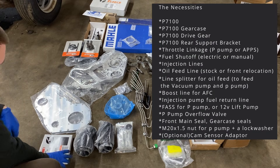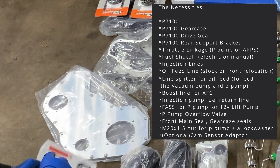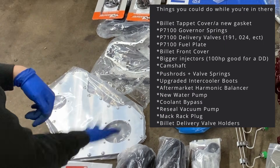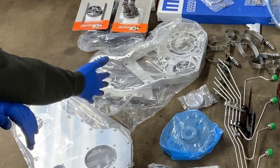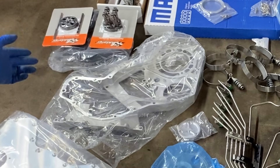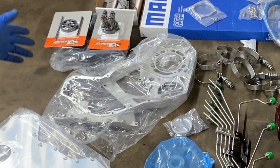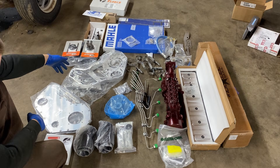Right here is the vacuum pump seal for the back of the gear case, because you're installing the whole P pump gear case. Then we've got a billet front cover — it's optional, you don't need it, it looks pretty cool. Got of course the P pump gear case. This one is from Crazy Carl's, however I've used Amazon or eBay P pump gear cases and honestly the casting looks better than the factory Dodge one. Typically I pay around $200 Canadian, probably $175 US for a P pump gear case.